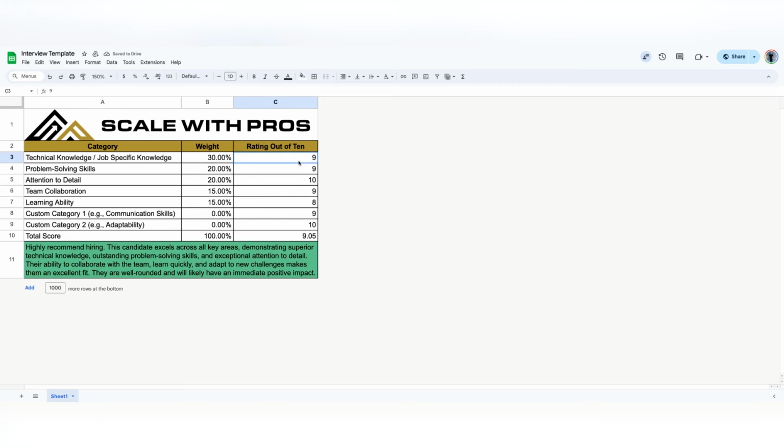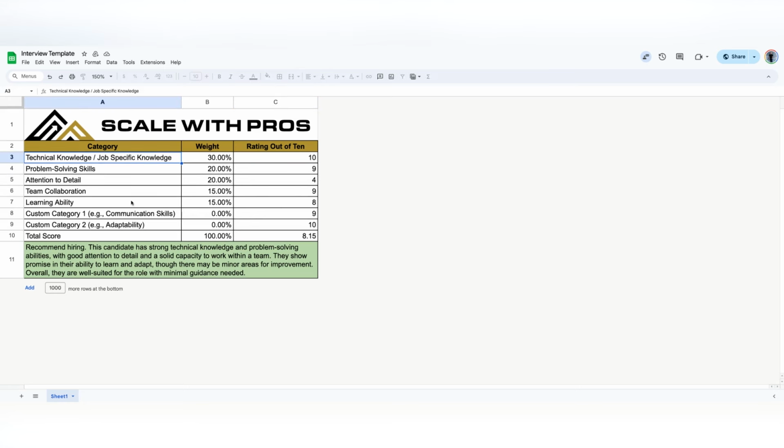And then you'll be able to notice, you go out into an interview, you give them a 7 here, and then you give them a 4. And this is going to change the feedback that it gives you to help you. And by no means is this the foolproof thing of, this is exactly what's going to get you the perfect candidate. But what it does is it helps you take some of the emotion out of the conversation. And when you're scoring them on this, you're getting some real feedback to really know, okay, should I move forward with this person? Should I not?